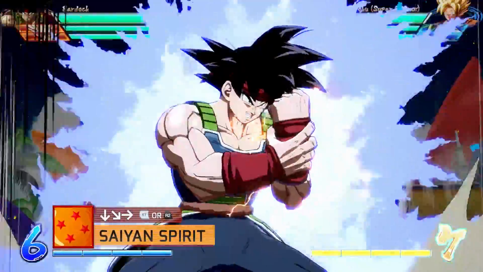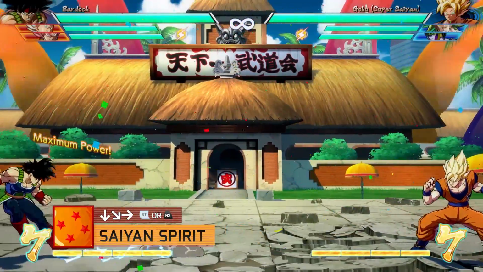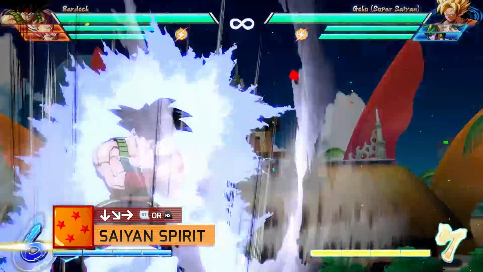His second level 1 is Saiyan Spirit with quarter circle forward and the right trigger. Bardock lunges forward. It doesn't cover the entire screen, but it's got some decent range.